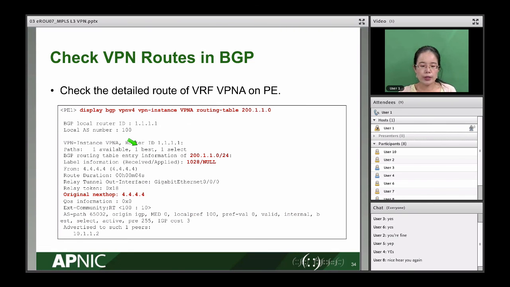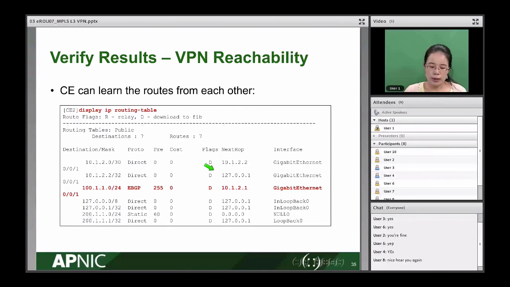Okay, so here is more detailed information about labels. So what is the VPN label allocated for this VRF? These are some more detailed information you can check from the devices. And on the routing table of the CE device, it has learned the prefix via eBGP.